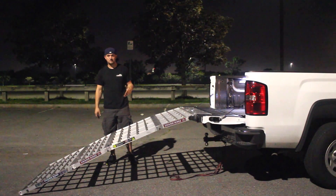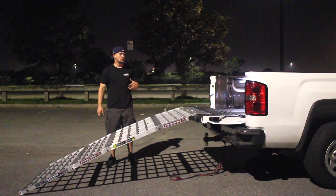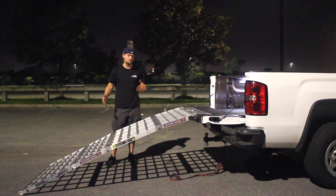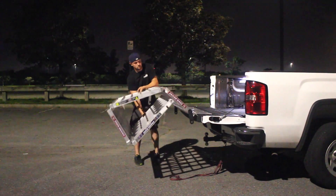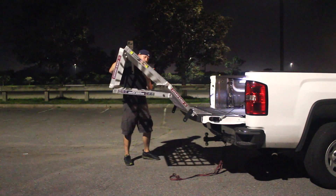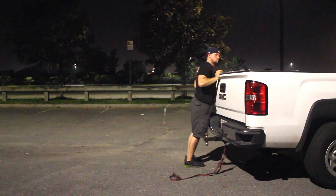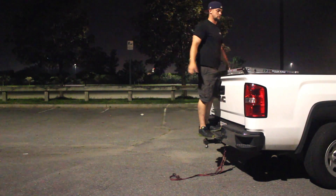The last thing we're going to show you is that you can actually make a cargo-style box right inside the bed of the truck. If you're hauling ATVs or dirt bikes and you have the room, you can store your cans of gas or whatever inside a semi-enclosed structure so they're not bouncing around. To do that, grab this leaf, lift it up at a 90-degree angle, grab the last leaf, flip it under, lock it in, and then just shut the tailgate. Once it's shut, flip this up and now you have a cargo box.